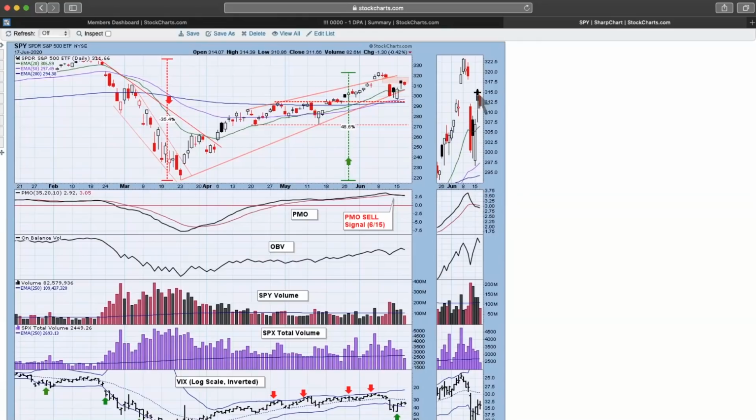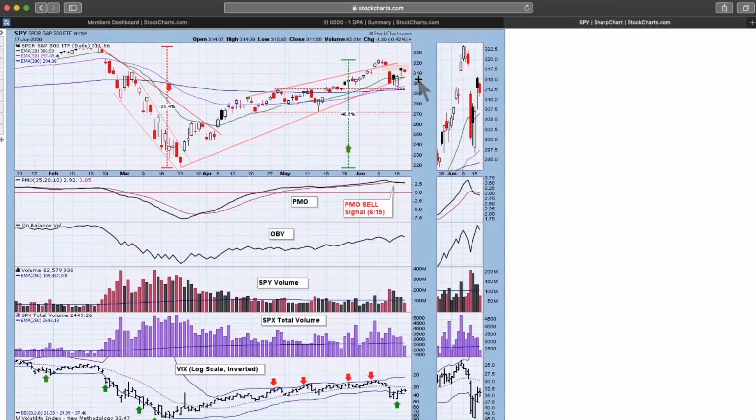And then we got yesterday's giant rally that tried to go up and cover that little gap that was formed with that island reversal. And it formed what looked like a hammer. Hammers are bullish if they come in at the bottom of a decline, but when they come in at the top of a rally, that is considered what we call a hanging man. And that is a bearish candlestick. So I was comparing that to some of our climactic indicators. And like I said, I'll look at that chart next.